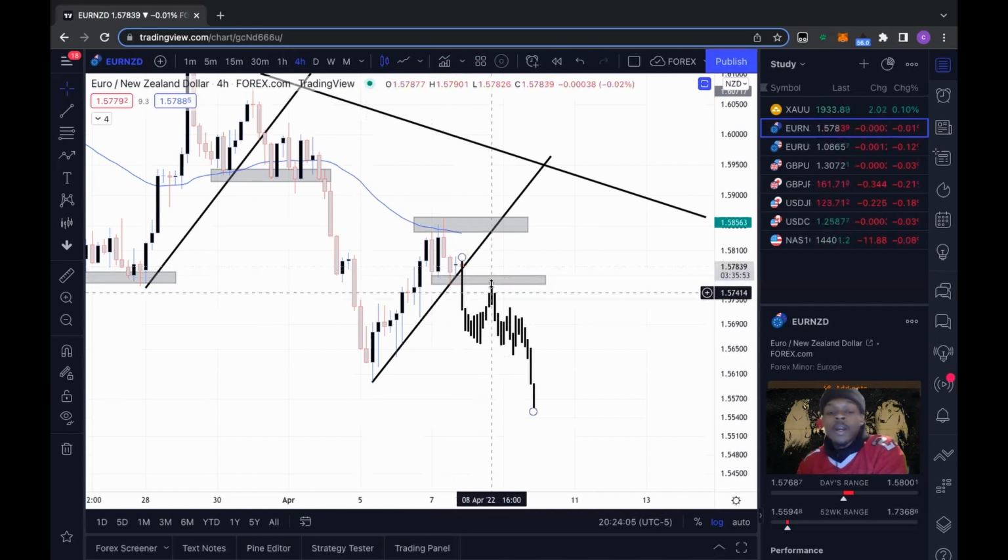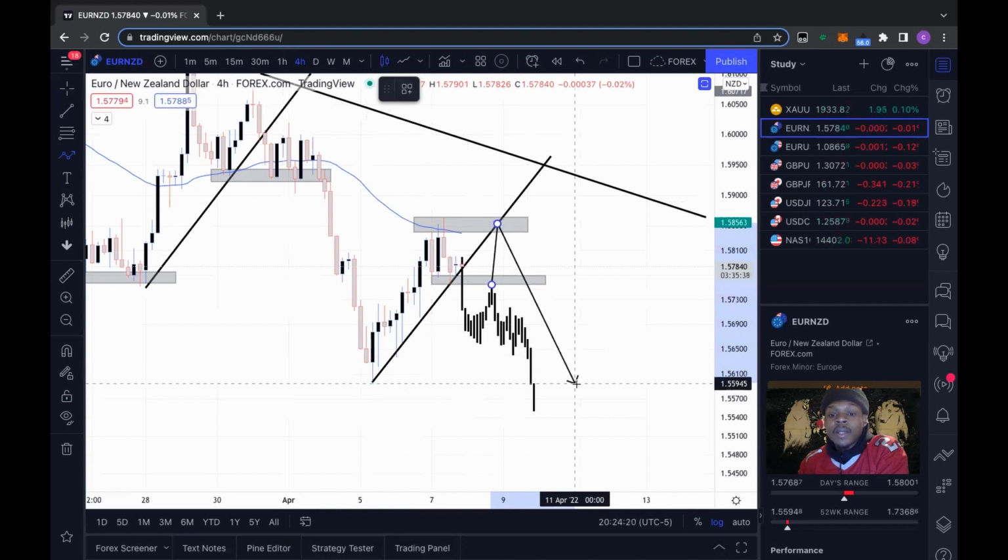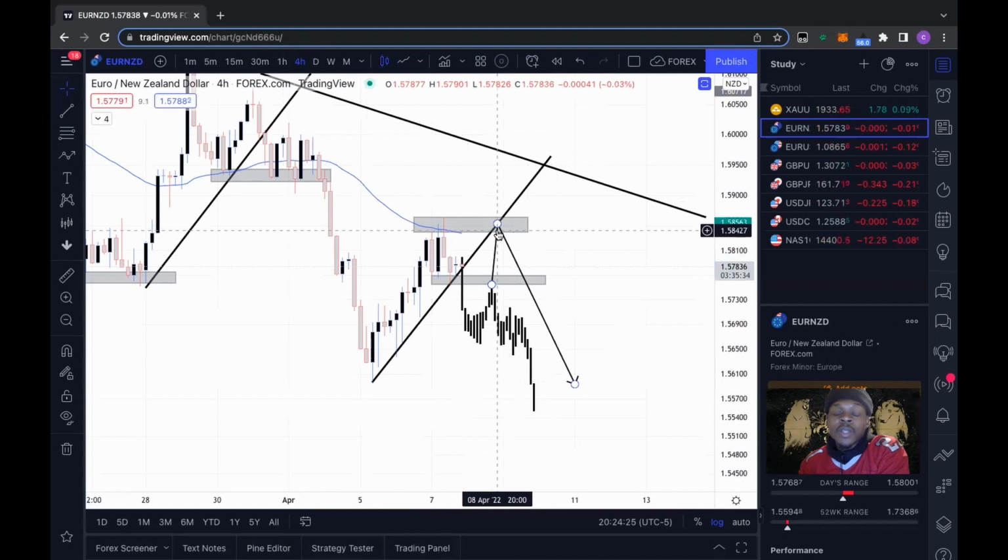So it could either come back and retest this support level right here that can now become a resistance, or it may go above it just a little bit and come back and retest the trend line and then sell down. But if you look here, if it was to come up here and retest the trend line, then it will also retest the previous resistance that it just created as well. So either one will work perfectly. You would just have to use candlestick analysis to determine where it's about to get ready to sell down at.